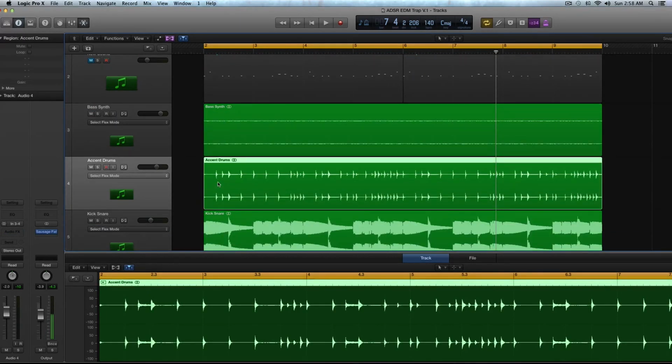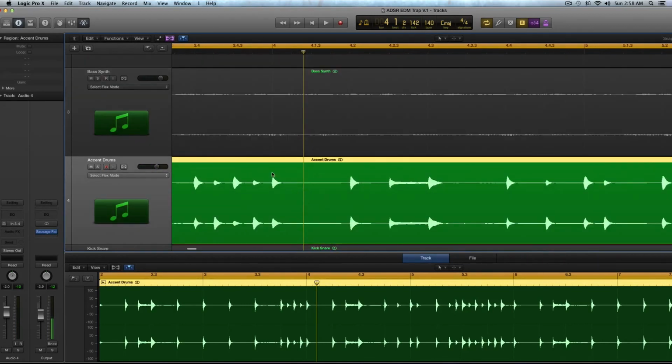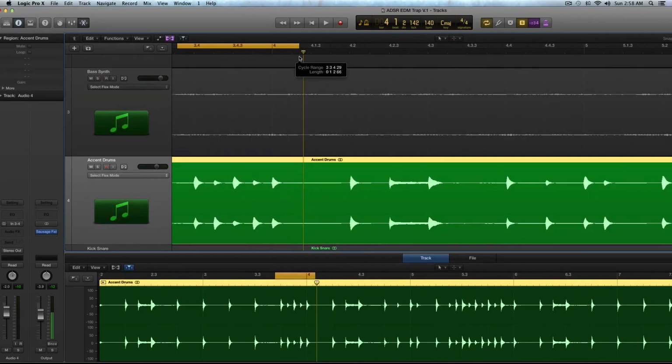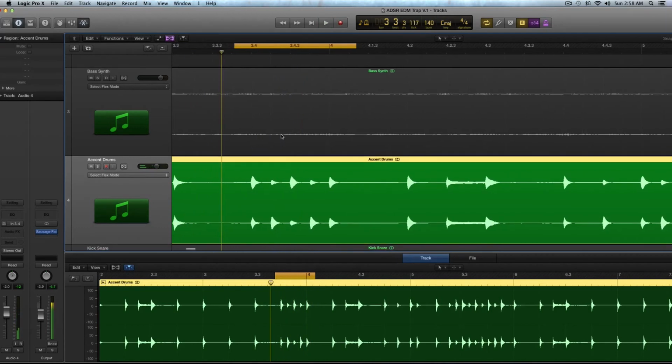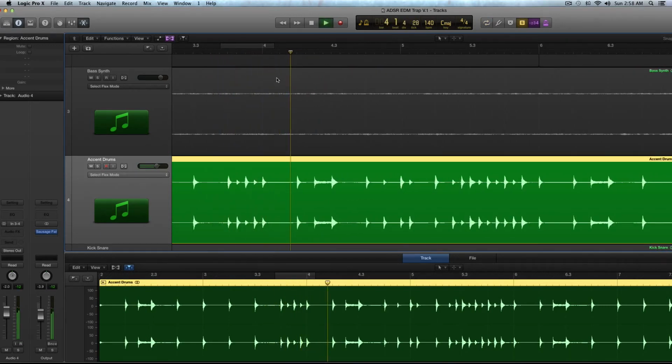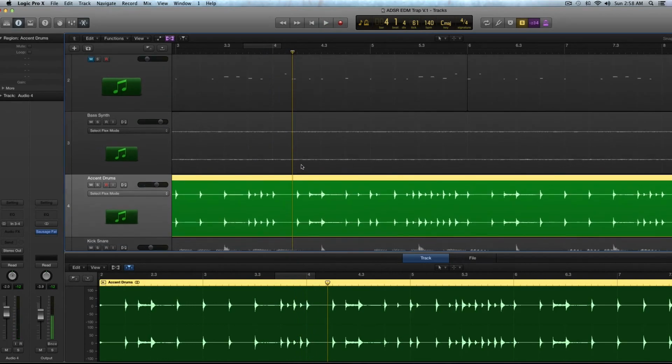So moving down the line, I have this track, and all these drum samples come from the pack. I created this pattern, and I called it accent drums. You'll notice right there that it pans. This little snare section pans back and forth. All I did was make 4 different tracks and put a snare with different volume levels, same snare, on each track, panned it, and when I bounced it together, you get that kind of motion moving from left to right, which is a really popular thing to do in trap music.